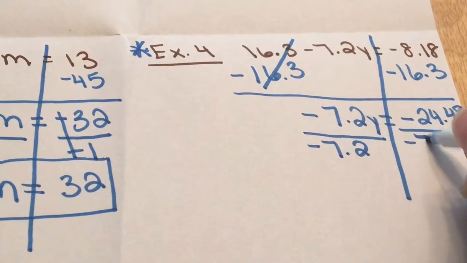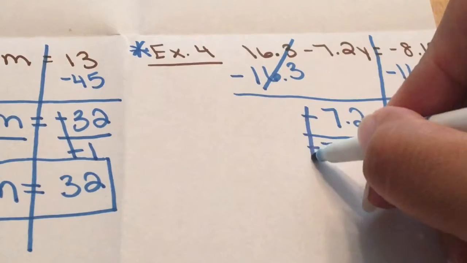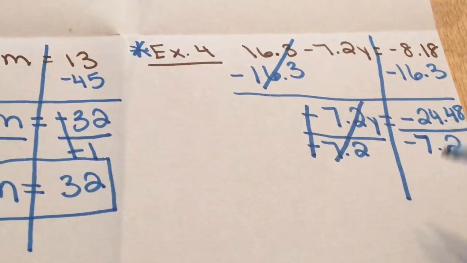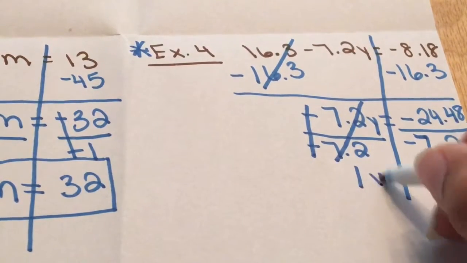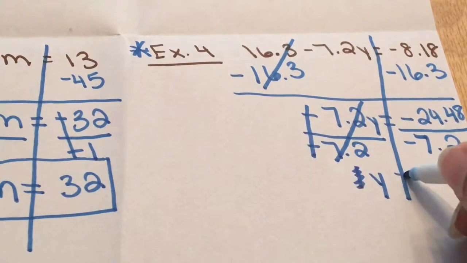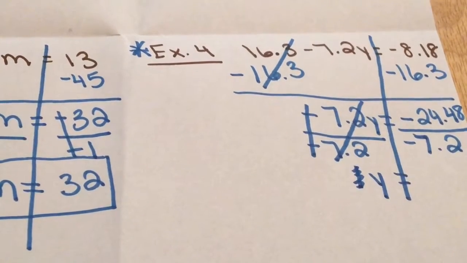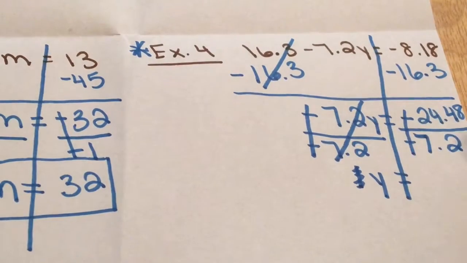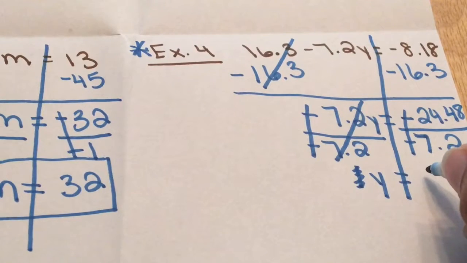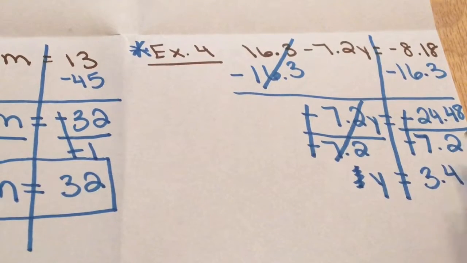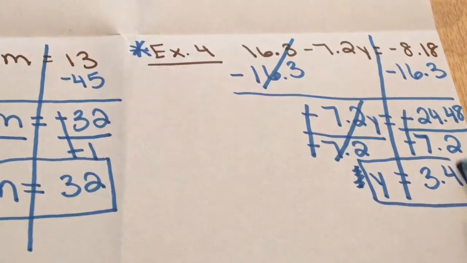Oops, guess it would help if I wrote the division there. So the negatives are gone on the left side. 7.2 divided by 7.2 is just 1, so we're left with 1y or y. I'm going to scratch out that extra y1 I wrote. And then we know from our integer division that a negative divided by a negative is going to be a positive, so we can go ahead and cancel those out right there. 24.48 divided by 7.2, decimal division is pretty terrible, but we do end up with y equals 3.4 on that one.